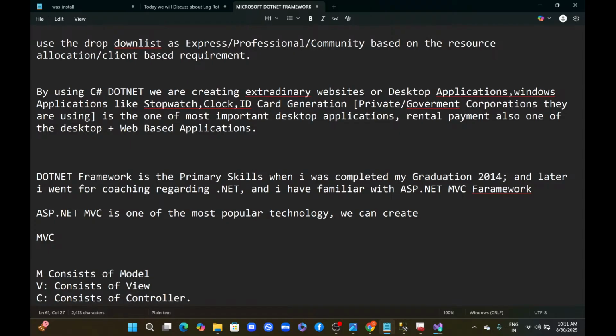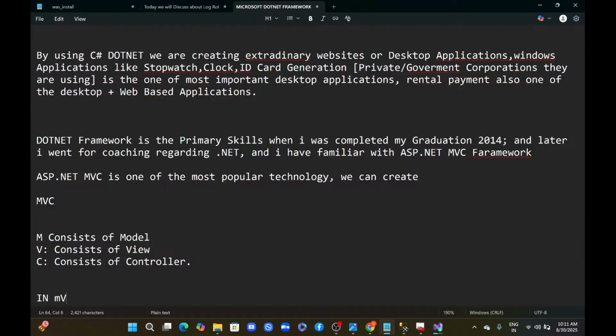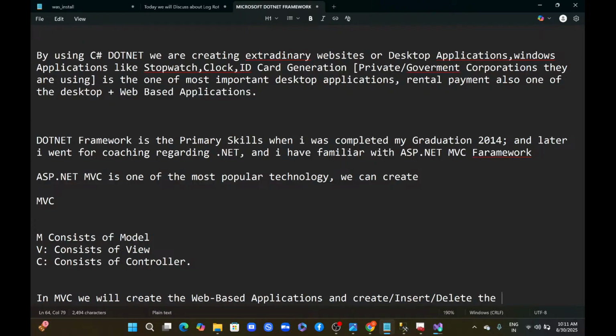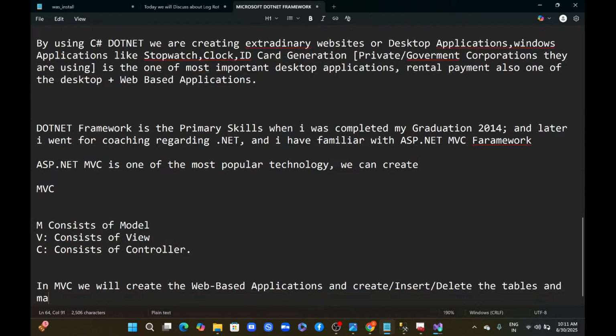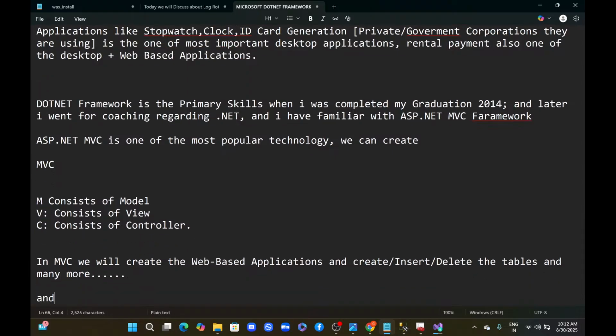Model view controller. In MVC, we will create web-based applications, and create, insert or delete the tables, and many more.